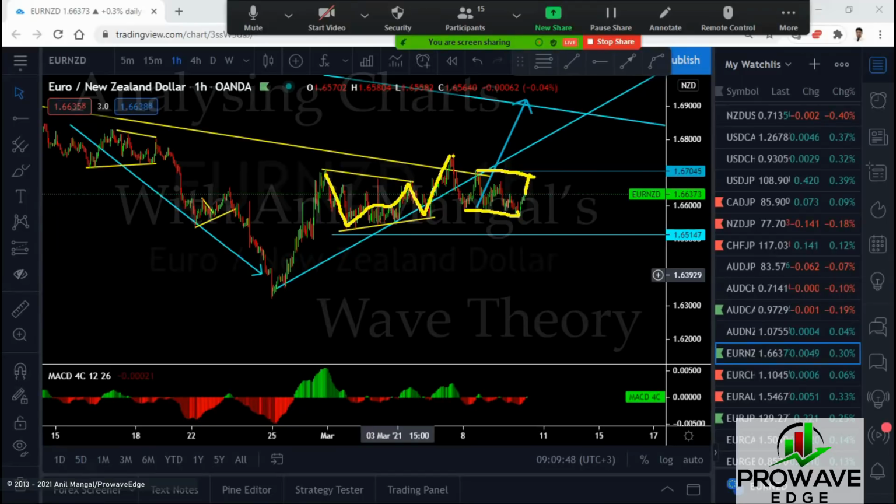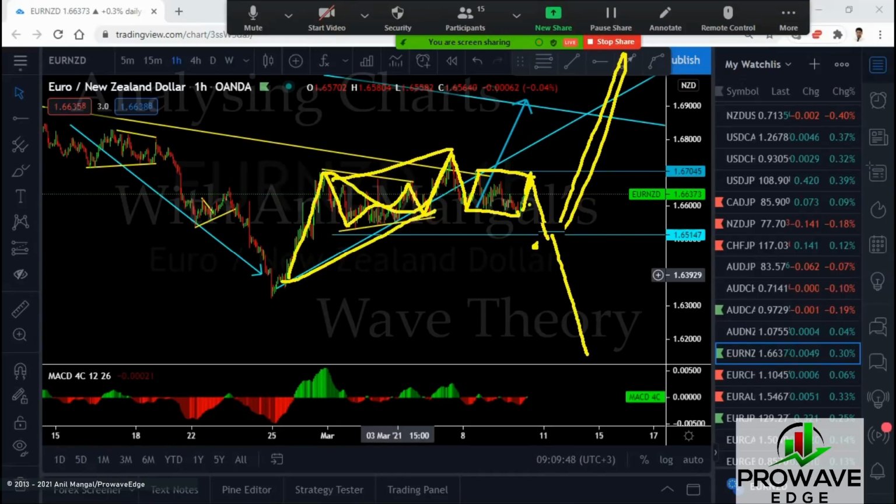So once this didn't go, what happened? You relook at the pattern and say, what is it? What is this piece telling us? And what is that telling me? Okay, I see this. So if I see this, what is it going to do? It's going to come back here. If it comes back here, can we still go up? Or is it going to come and break the low now? Is this all the correction? Is that all the correction? This one is going to drop. Well, at this point, we don't know that.